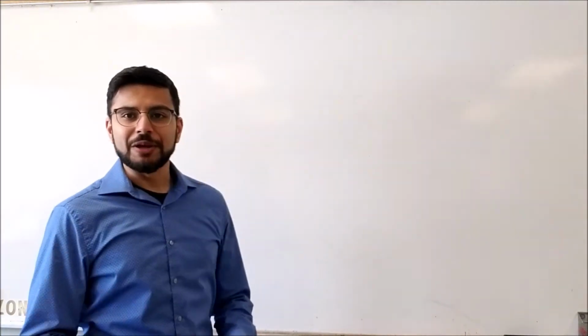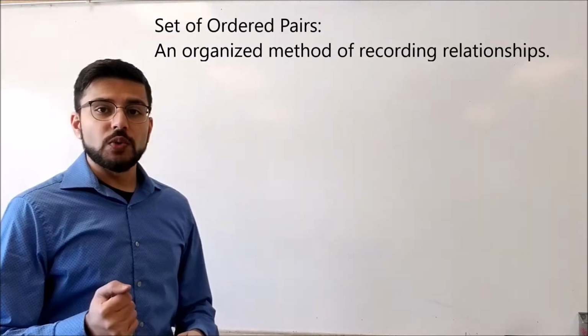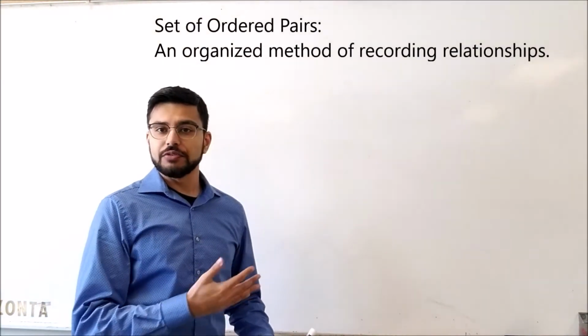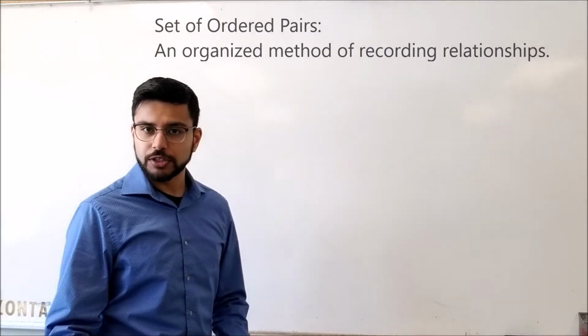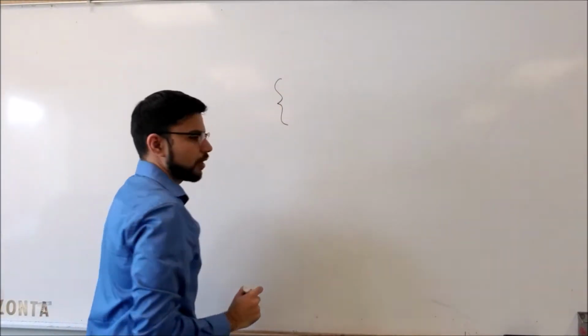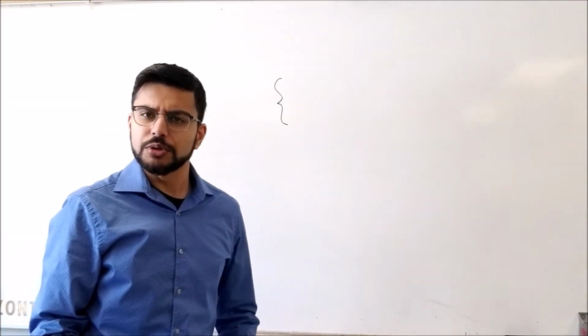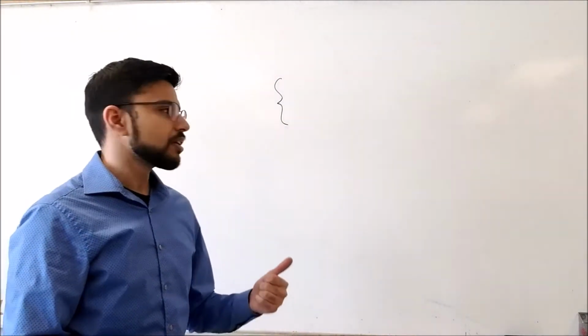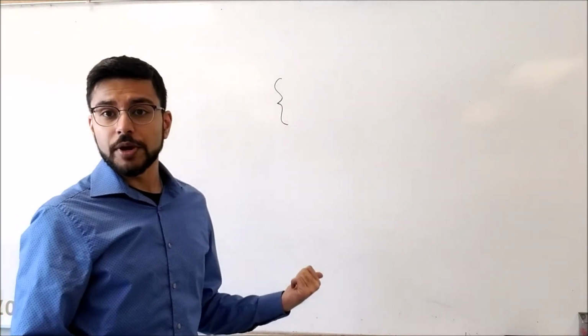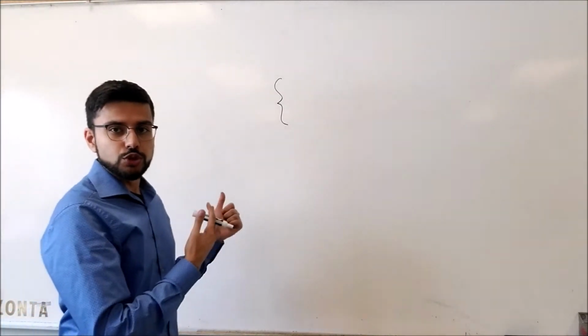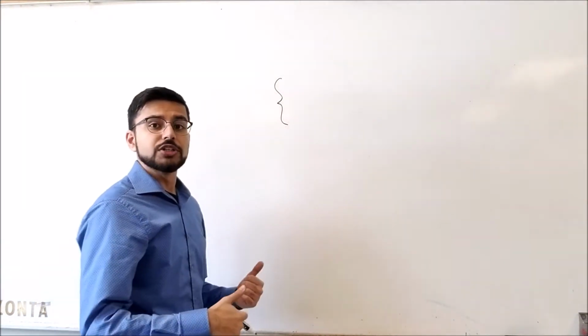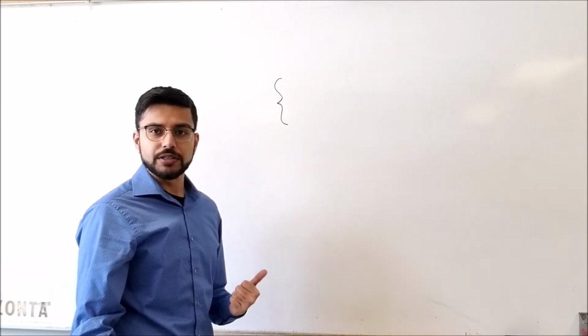We're back. All right, so a set of ordered pairs is a way that we can represent the data that we have in a relationship, preferably a function. It starts by drawing one of these squiggly brackets. So if you ever wondered why a computer or your keyboard on your phone has squiggly brackets, it's for a set of ordered pairs. Once you draw the first squiggly bracket, you're telling me that the set of ordered pairs is beginning.